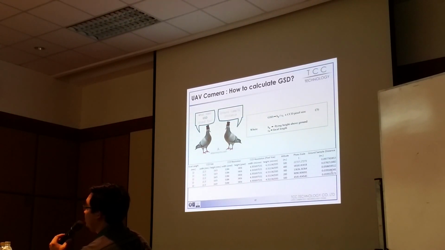Okay? It means that if you have a higher resolution camera, you will get a smaller ground sampling distance. Or at the same altitude, you can get a lower ground sampling distance than this camera when using a higher resolution camera.